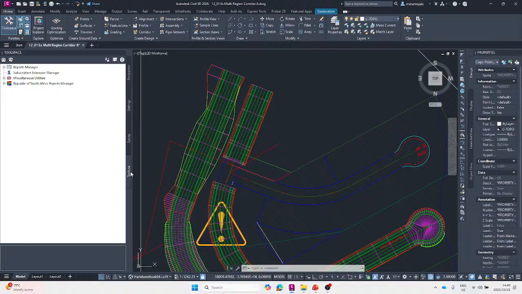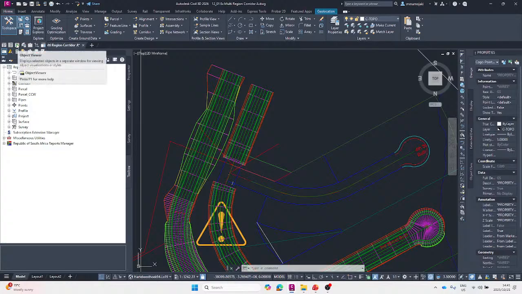And then lastly, the main tab that is quite important within the toolspace will be your toolbox tab, where you will be able to manage or access all the reports within your drawing. So if you drop down there, it will be a place where you can manage reports based on your alignments, your corridors, or all the objects that are within your drawing specifically. So that is quite important, or very important.